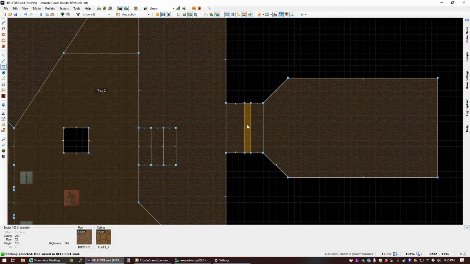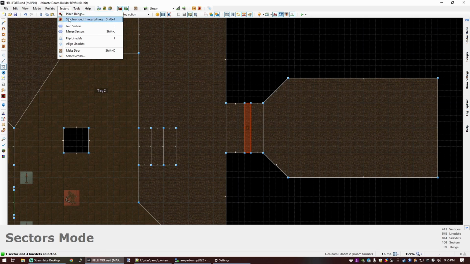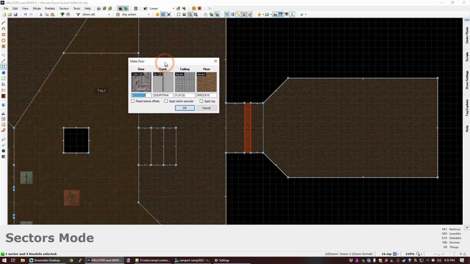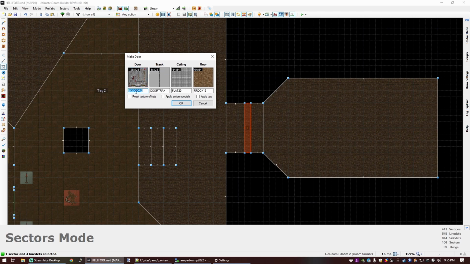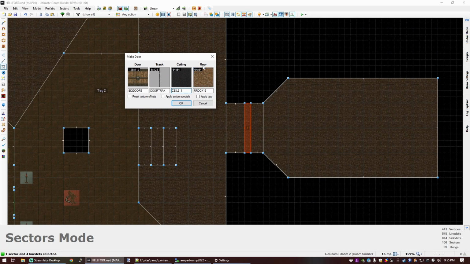I tend to manipulate everything myself, but you can go to Tools when you're in Sector mode. You can't go to Tools when you're in Sector mode. Sectors when you're in Sector mode. Make Door. And from here, you can just select the textures that you want to be applied. There's Big Door 1, 2, 3, 4, 5. Let's use Big Door 6. Door track on the outside. Ceiling can be what, I wonder? Seal 5-1. Floors are Rock 15.